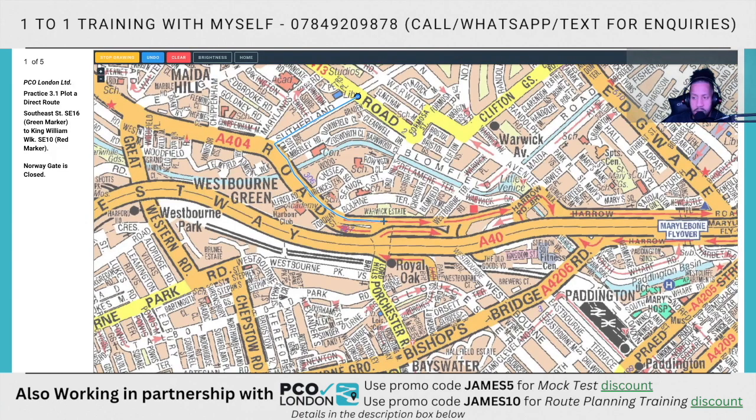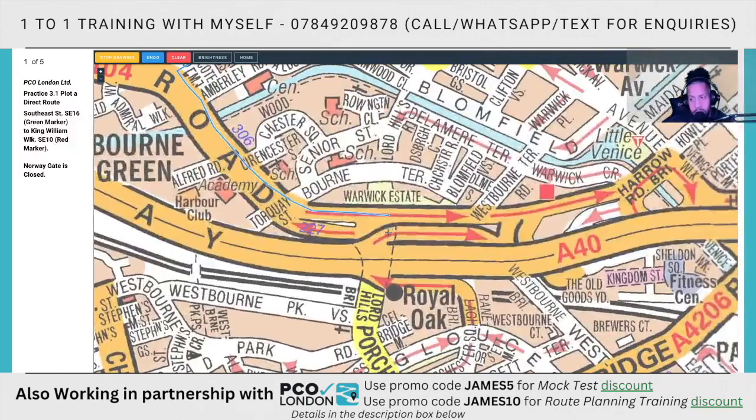So we want to get to Porchester Road. So from here, all we'd simply do is abide by what the broken lines are showing us, that the road continues underneath. You take a right turn there, past Royal Oak Station, and you arrive at Porchester Road.